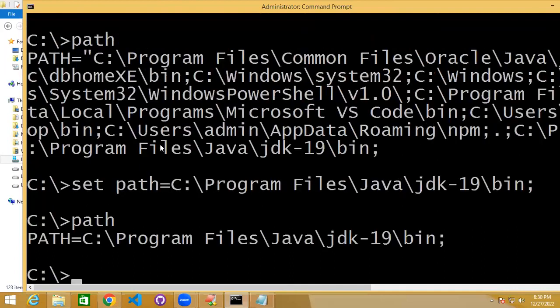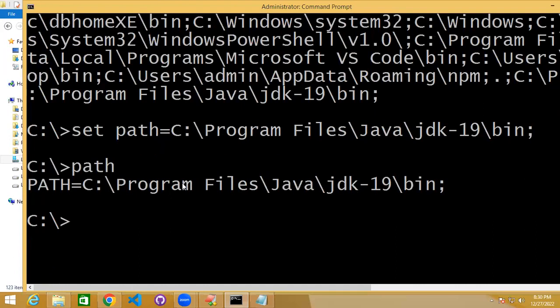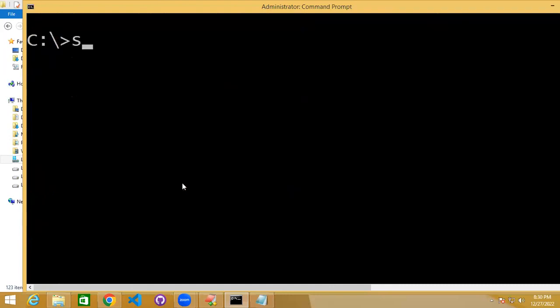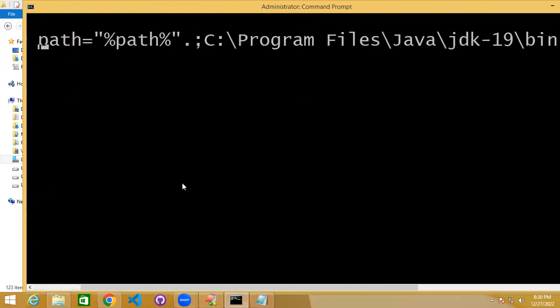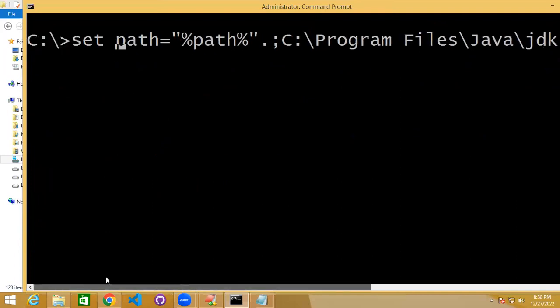That is the reason you always prefer percent path percent in double quotes dot semicolon. That is the syntax to append. So always you prefer it like this only. While setting any path, set space path equal to percent path percent in double quotes dot semicolon. This you always prefer. Whether the other paths are there or not, leave it. You always append. If it is there, it is appended. If it is not there also, it will write. It will work. Okay. It is append mode.